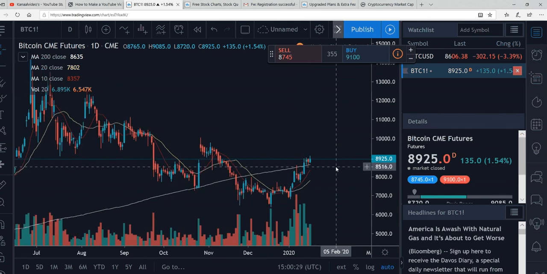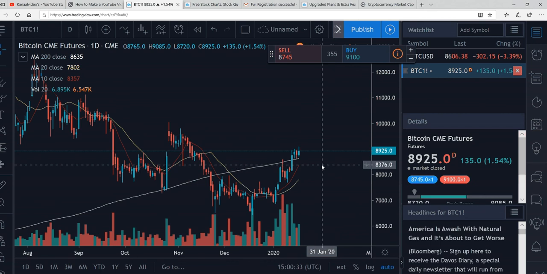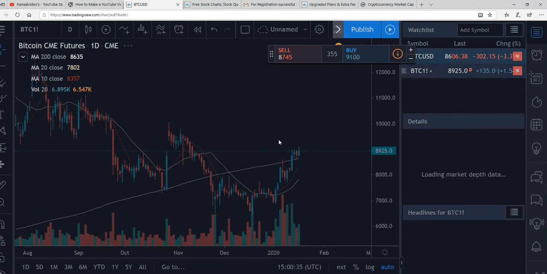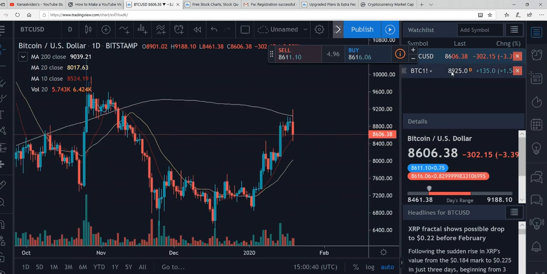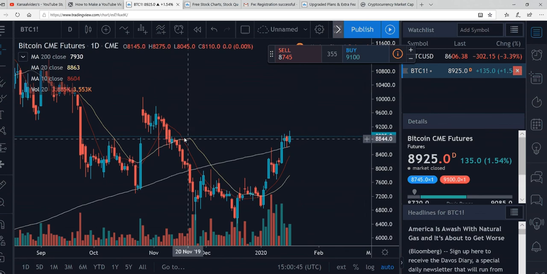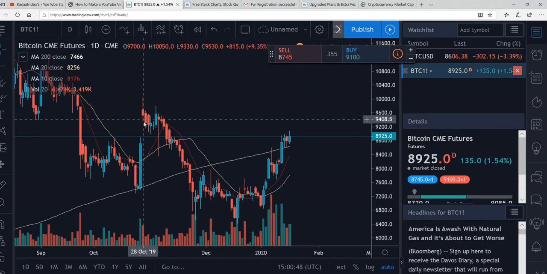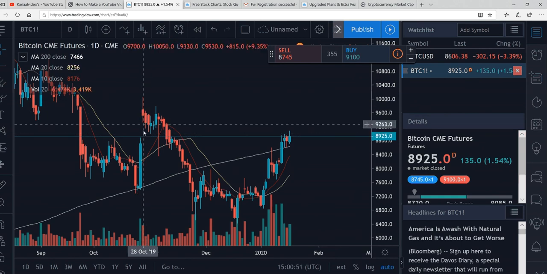What you can learn about the CME as well is that when the market closes, and the normal Bitcoin market is of course always open 24/7, 365 days, you get these gaps. As you can see over here, the CME closed on Friday, and on Monday it opened way higher because we pumped on Saturday as well. So we have this liquidity gap, and normally you see these gaps get filled. So the price pulled back over here.